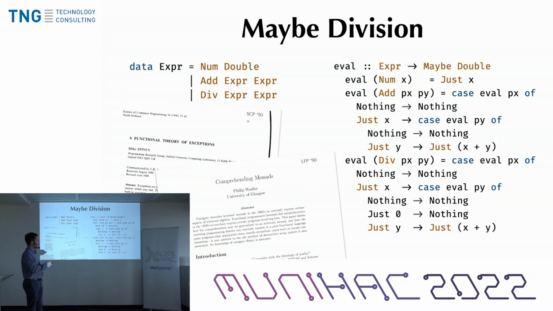And in the other case where there's division, well, you evaluate the left part, and then if you get just x, then you evaluate the right part. If nothing happens, something broke. Otherwise, if you got a 0, then this is exactly the case that we want to catch, and so you return nothing. And so this is the thing that propagates the nothings through the system, and eventually your failures will return in nothing, and hopefully you should be happy with that, okay?